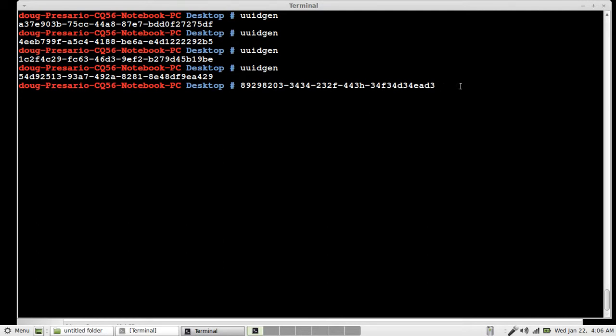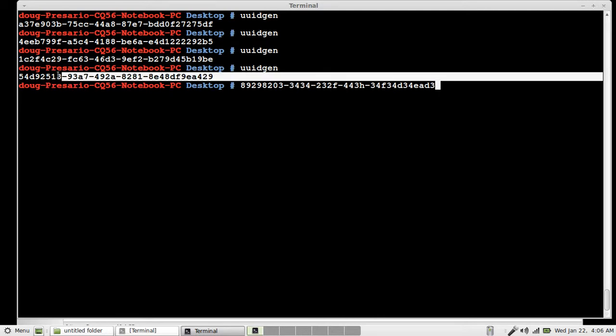I don't know why you can't just do it like that. Maybe you can, but you should have your UUID gen. A lot of them do, unless you're running something like Linux From Scratch, which I'm using on my other side, so I might not have it in there. But nonetheless, I don't see why you can't just type it in like that. If anybody succeeds this way, leave a comment about that, but I'm not going to do it this way. And number 2, recognize where you are here.